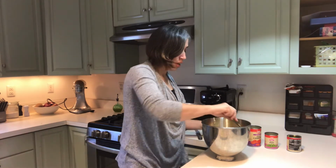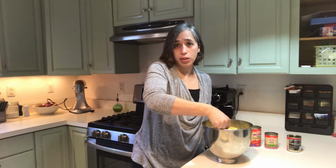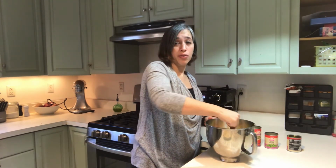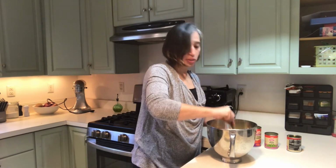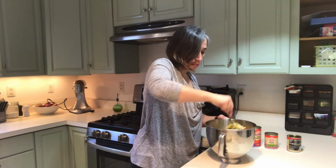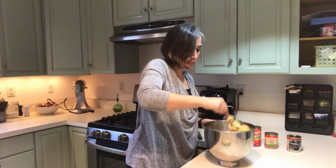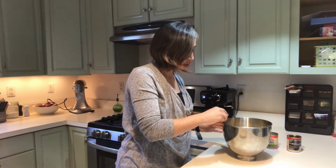All right, and then you're just going to stir that all together. And if you'd like, you could add a little salt and pepper at this point. I find that the soup usually adds enough salt for my tastes, but you can always add whatever seasonings you like in here. And then once it's all mixed together, we are simply going to put it into our pie crust.